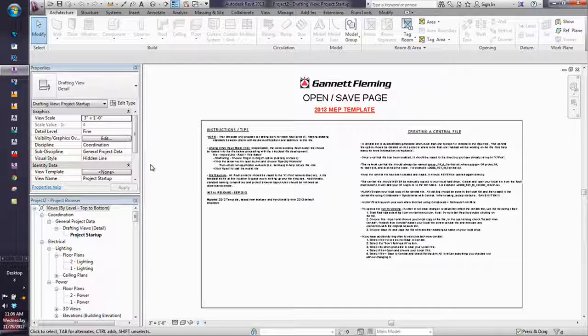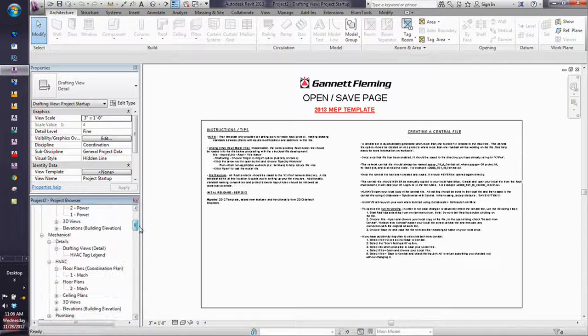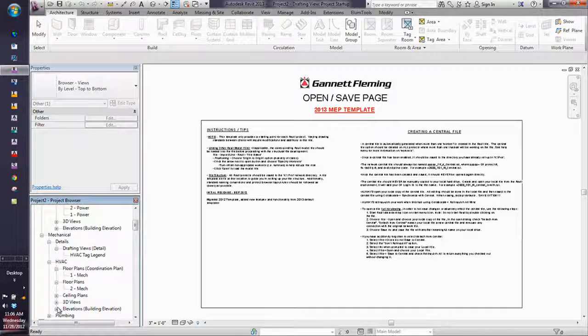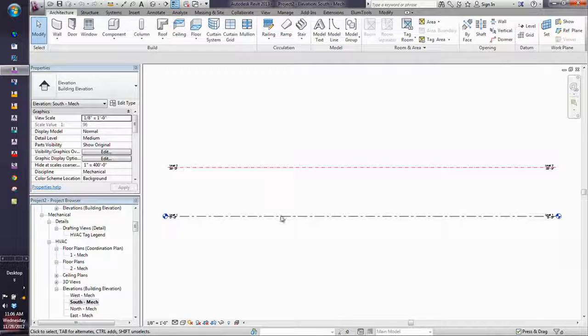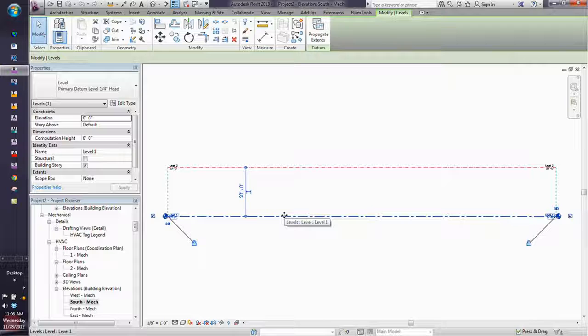So do you guys copy monitor your levels and stuff into your project? Okay. So I'm going to switch over here to one of my elevation views real fast. This was one of the first things we did to help clean up and make modeling work a whole lot better for us. How many different level types do you have in your templates? 2? 1? 4? What does the level do for you guys? What is the level control? When you're in the MEP file, what's the main thing you use the levels for? Creating your views, defining your views.